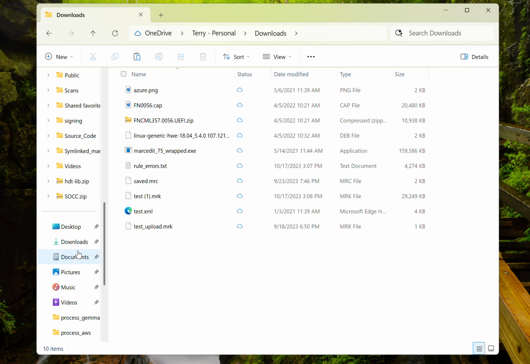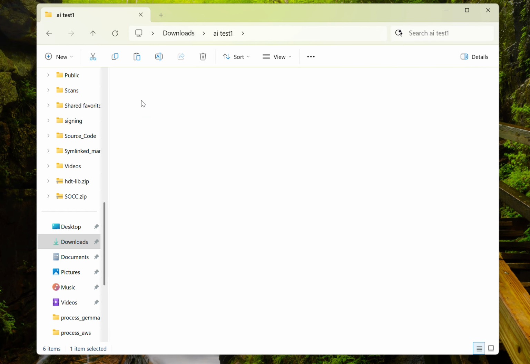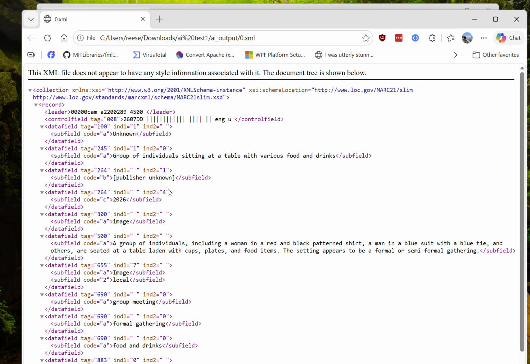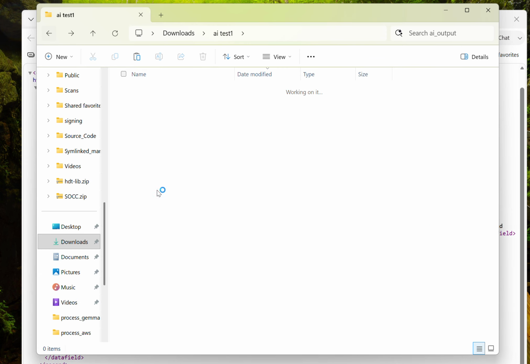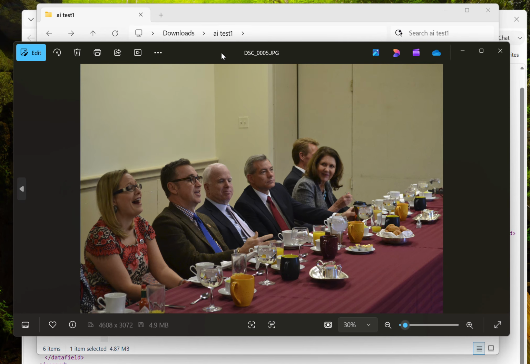So I have my AI test. And this was the output. It output two files. Here's the first one. This is the MARC XML file generated, and I'll show you the images. It says a group of individuals sitting at a table, and then it gives you the information there. The particular file being processed, I think it was this one, is a file from Kristen Sinema's government office's output. It's of a breakfast that took place in Arizona with Senator McCain and a few other people in attendance. The LLM didn't recognize the individuals in the space. If I used an LLM with a larger number of tokens, or defined it slightly differently, possibly it might have. In this case, it just recognized them as people and the things that were going on.